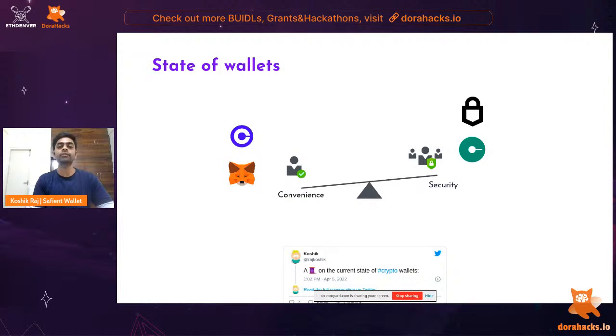So if you look at the current wallet ecosystem, it's broadly divided based on how convenient a wallet is to use or how secure it is. It's very difficult to balance them. We won't find anything with a pure balance of convenience and security. So wallet solutions tend to go toward one far end of the spectrum: either convenient for usage, or too secure. The problem is that neither end is the best solution when it comes to the entire life cycle, meaning storing for the long term and making sure your loved ones, or whoever you want, can access your wallet. Either end of the spectrum is not a great solution.